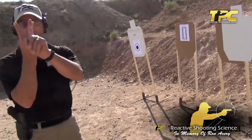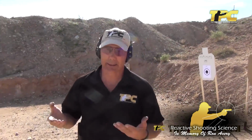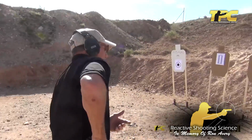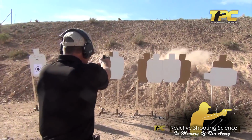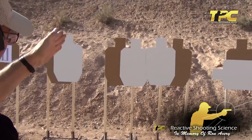So what I'm looking for when I see that kind of a shot is I'm going to make sure it's either level or it can be slightly high. Again, same distance for all these shots. Make sure it's level, and it's going to go into the center. Looking at the opposite array from the other side.